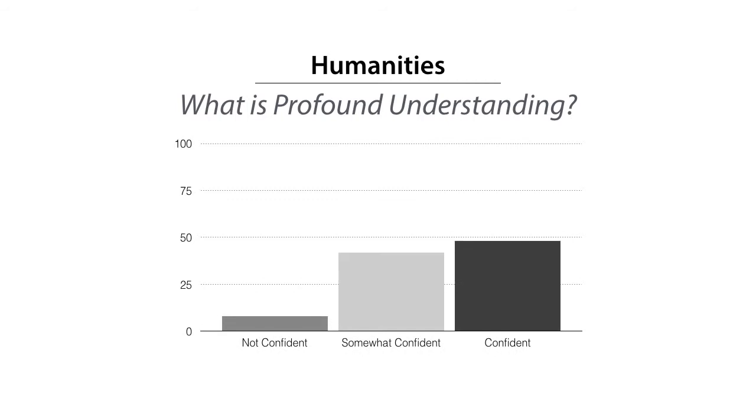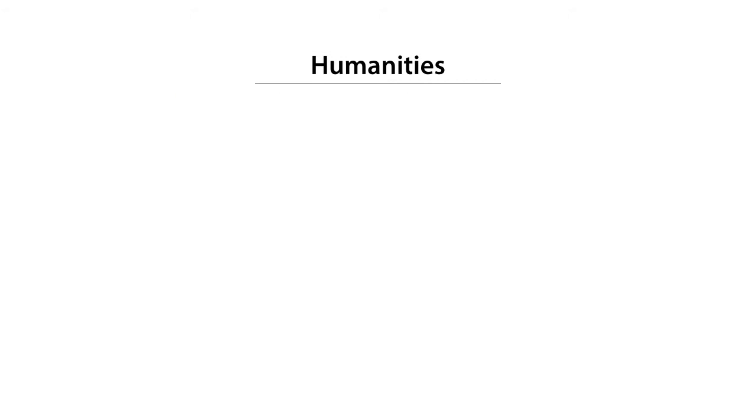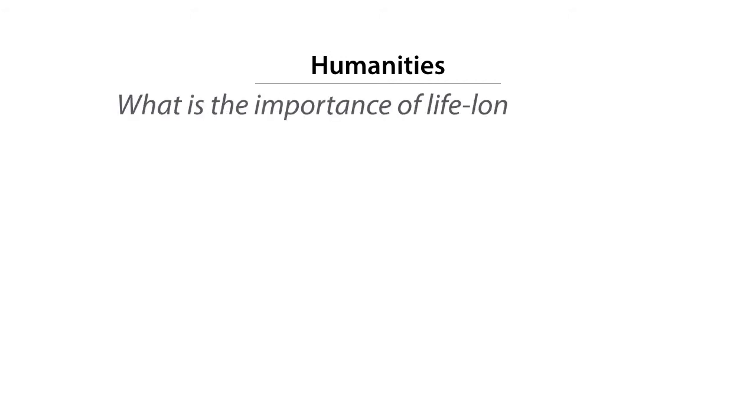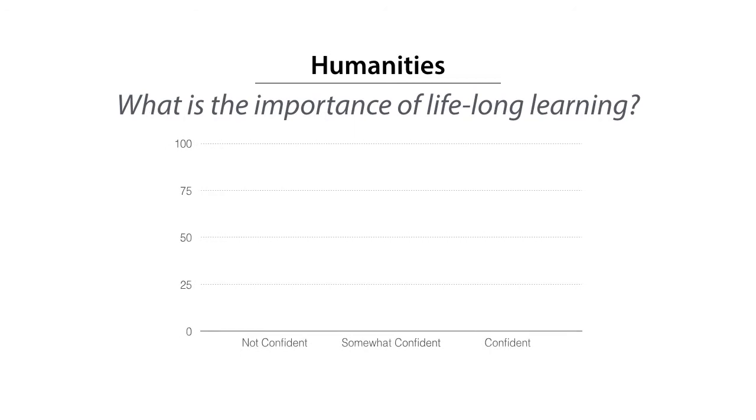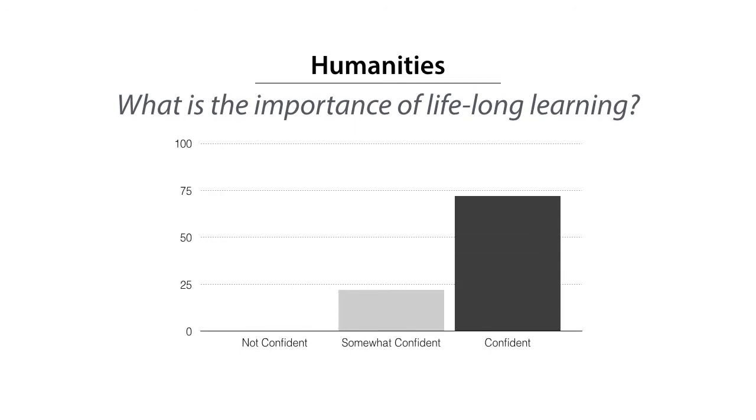In this particular case, some of the students felt they could do a really good job at that and they were very confident that they could write a good essay, and relatively few didn't think so. If you compare that to a different topic from the same course, what is the importance of lifelong learning? If that was your essay topic, more than 3/4 of the class feels like they could do a good job writing that essay. They feel like they grasp that concept much better.